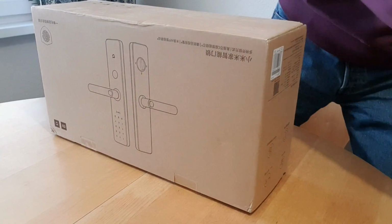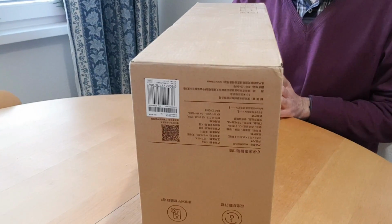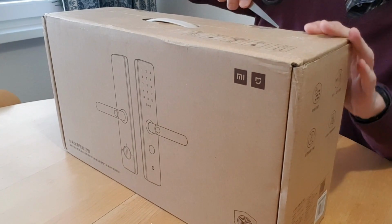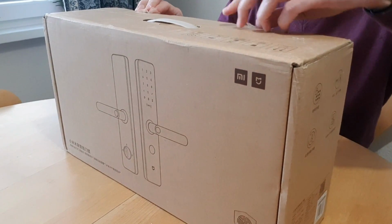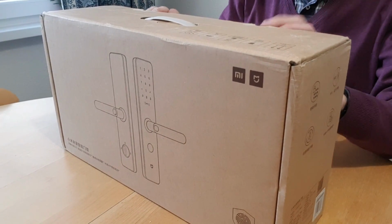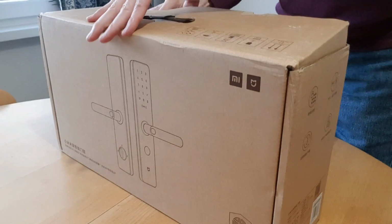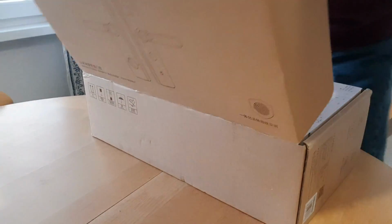Okay. So here's the original box. And let's open it. I won't be able to make an installation video yet because I didn't want to buy a new door until I double check whether this thing is going to fit. But in a couple of weeks I will be installing it.